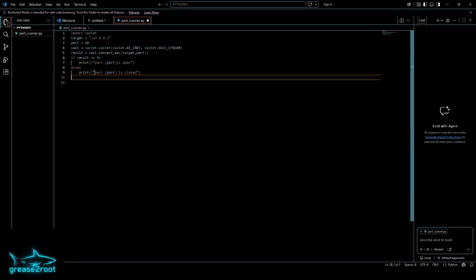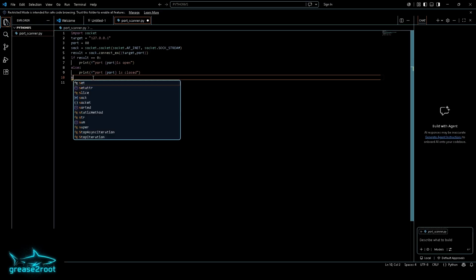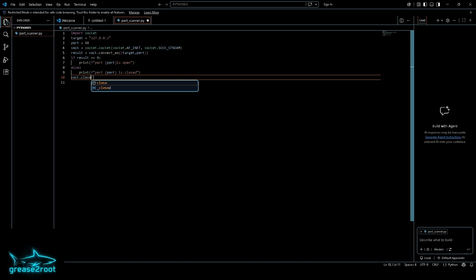Okay, so now it's just sock.close, which closes the connection. It's good practice to close the connection, since leaving it open wastes resources. And that's pretty much it.